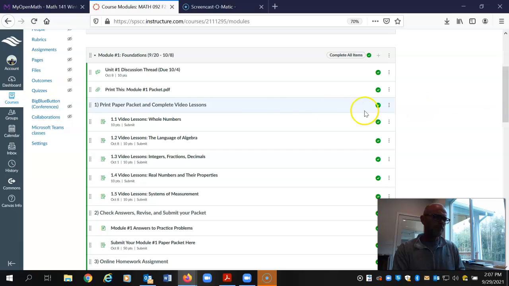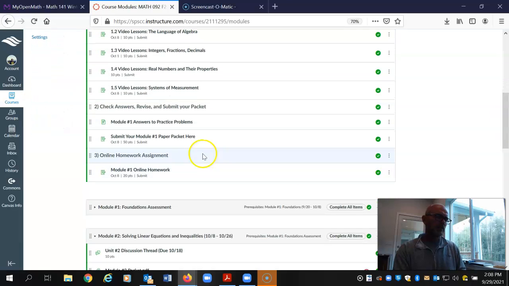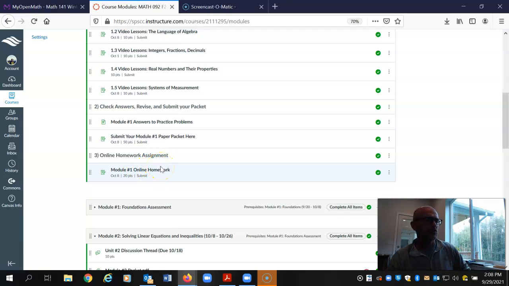Okay, so that's the format. Again, whether you want to do all the video lessons and then do the other stuff, or you want to do a little bit of video lesson, a little bit of packet, a little bit of homework. The unique thing about the homework is it's not divided up into sections, and that's why I suggest this is kind of the last thing you do, because all the concepts from section 1.1 through 1.5 are all mixed in together.